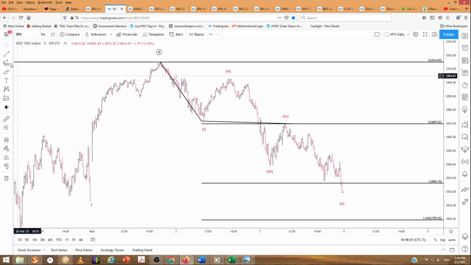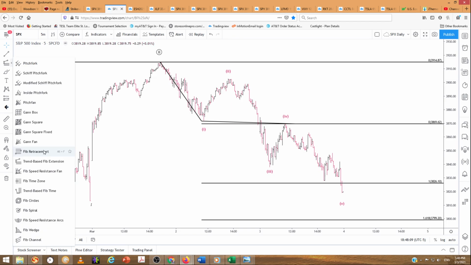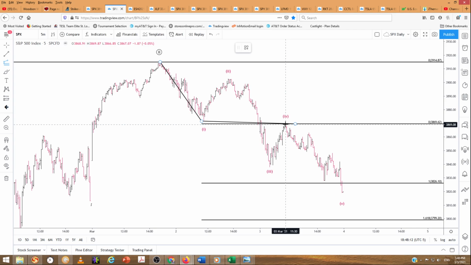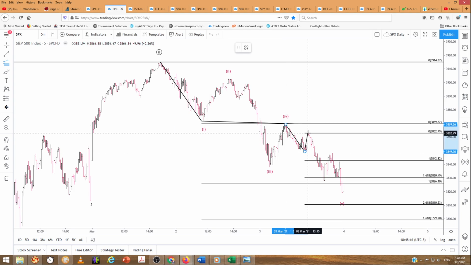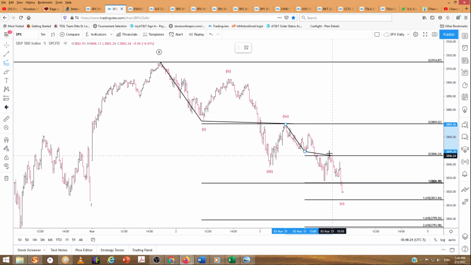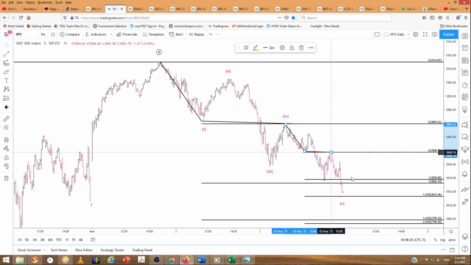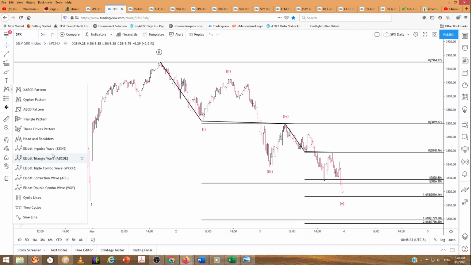It looks like it's almost complete. So let's do a little extension here. If this is 1 and this is 2, you can see 3 did almost a 1.618, a little bit more than a 1.618 multiple of 1, and then we get targets there for 5. Okay, so that's where 1, 2. Here, let me draw it for you guys. Okay, let's get that in there.